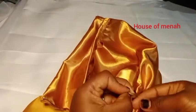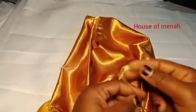So you're going to be leaving a space of 4 inches, and you're going to tag this place. You're going to sew that part.